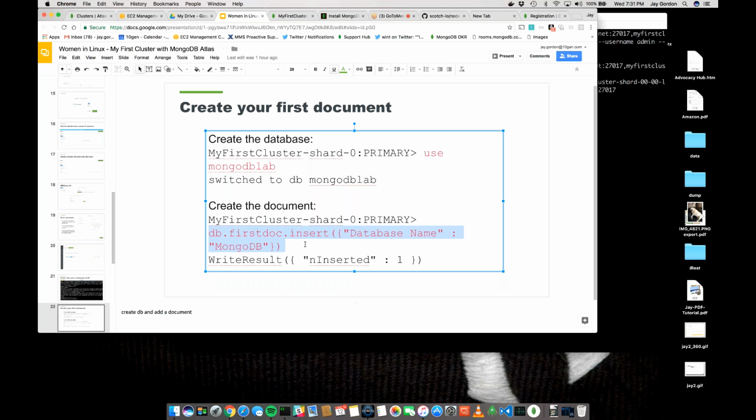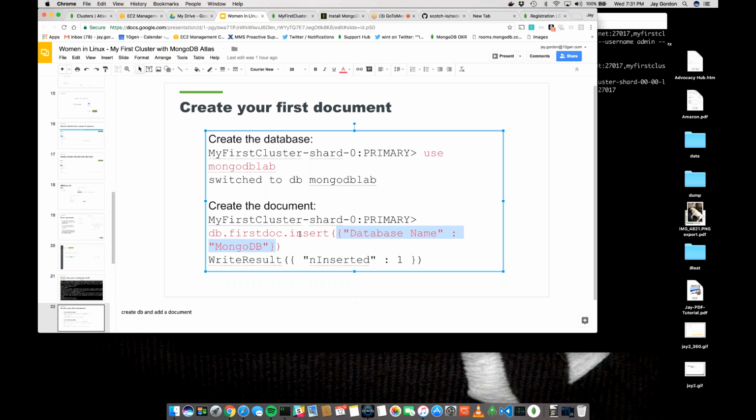db.firstdoc.insert, and then that is a parenthesis, and that's a curly brace. And you'll notice that everything is in parentheses and curly braces for things like that. And that's because this is actually a JSON document right here. An open curly brace and a closed curly brace shows you this is the actual contents of a complete document.